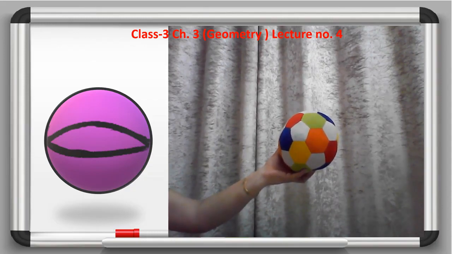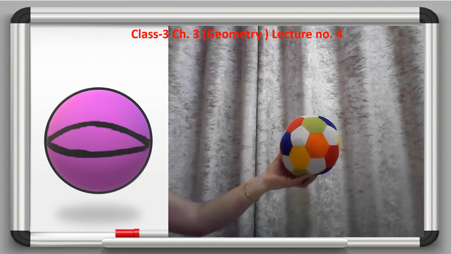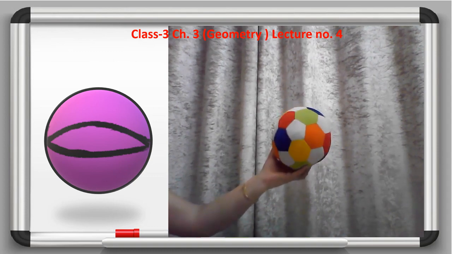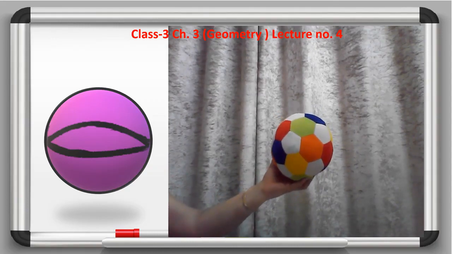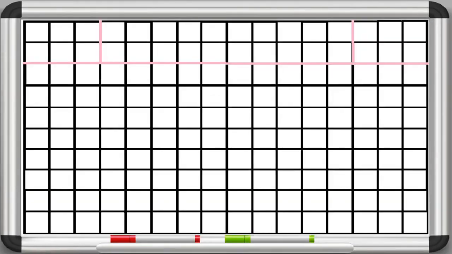So if there is only one face, then there is no edge. So we can say that in sphere shape objects we have only one face. Understood, beta?